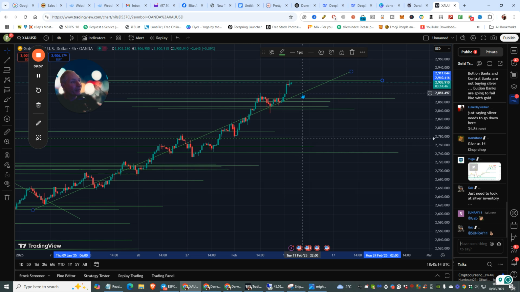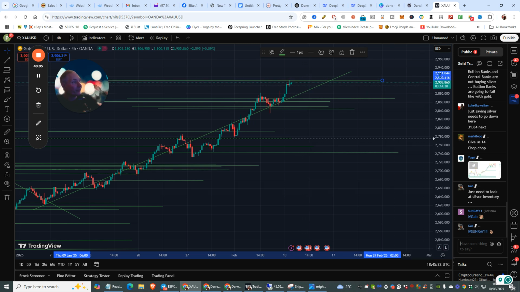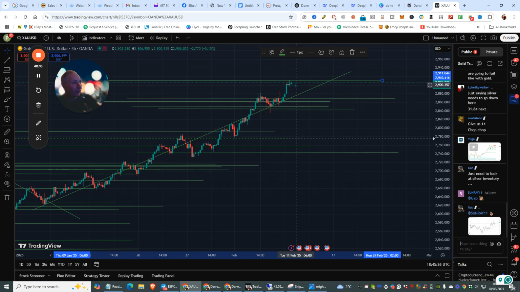And then if it penetrates this line, this is where we can get into the bear market again. If it goes past this line and keeps going up, then we could go to the bull market, and this could very easily get to 2920 just by breaking this line. Okay, this line is significant if you're in the bulls with XAUUSD like I am. So I'm just giving you a little bit of an in-depth conversation.